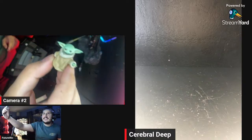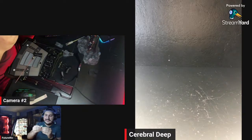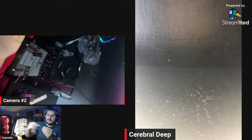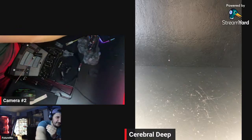They also gave, I don't know if you can see that, but look at this little guy. So awesome, bro. Look at this guy. Dude, they articulated the arms. I'm not going to hold you. The magnet for the hat kind of sucks. Oh, for real? That flies off. Damn. Hold on. Let me see. Look at this. Beautiful little Grogu. Articulated arms, articulated head. Love it.